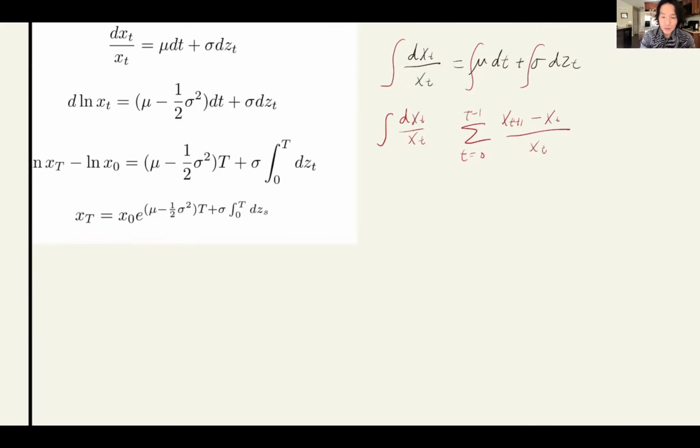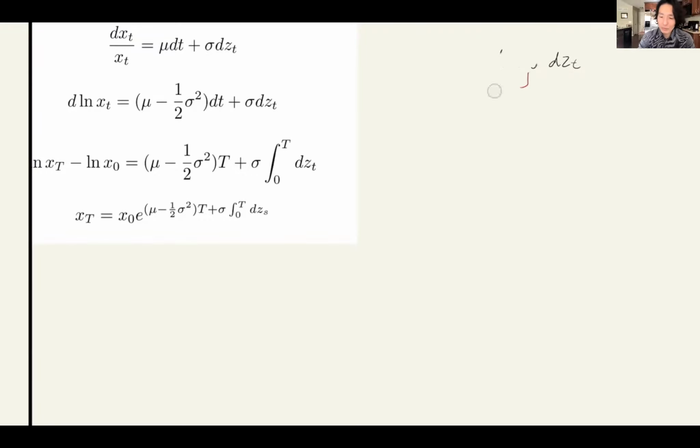So what we do instead is the following. Instead of taking the integral directly, there's a well-known trick. Let's suppose we begin from log of x, and let's take the derivative of log of xt. Now, how do you take the derivative of log of xt? How do you do that?